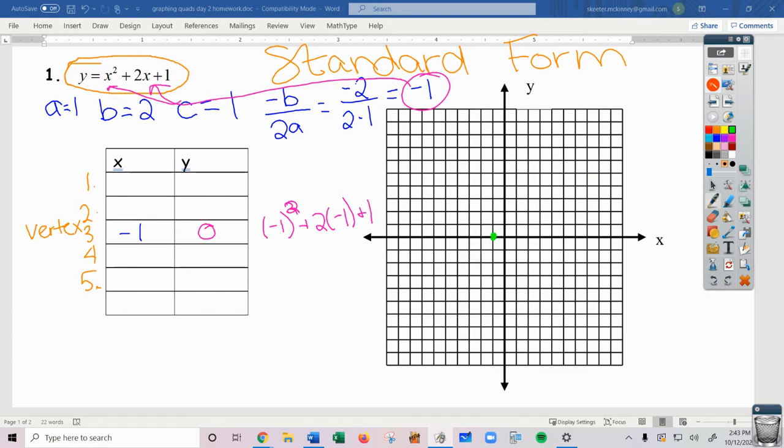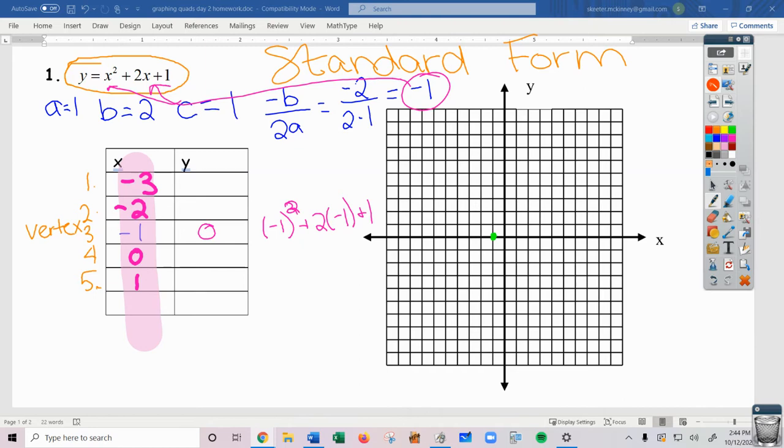Okay, now we want to find some values above and some values below. So we are just going to count on this x column like we're counting on a number line. So we're going to go in this x column here, and we're just going to count up and down from negative 1. So negative 3, negative 2, negative 1, 0, 1. Right? I'm just making those go in numerical order. If you don't feel as comfortable doing that, you can always take negative 1 and then subtract 1 and then subtract 1 more. Or take negative 1 and then add 1 and then add 1 more, right? And it will give you out the numbers.